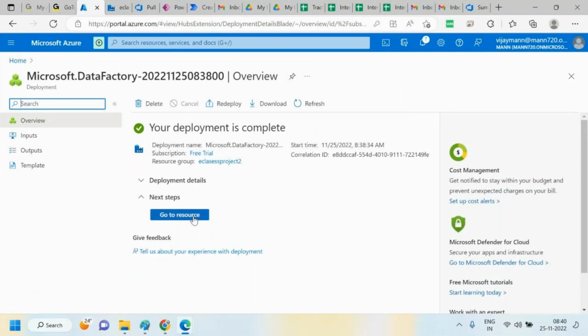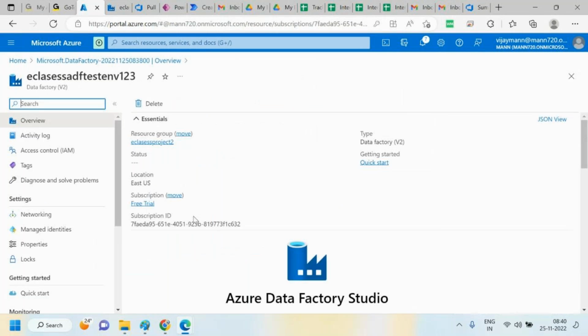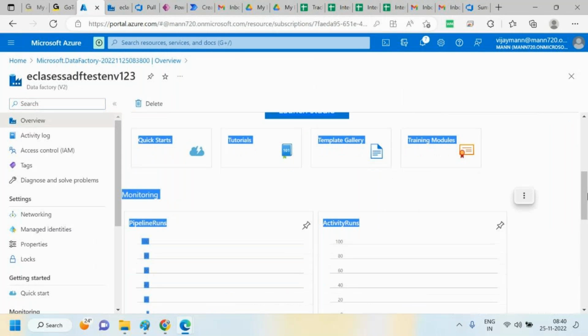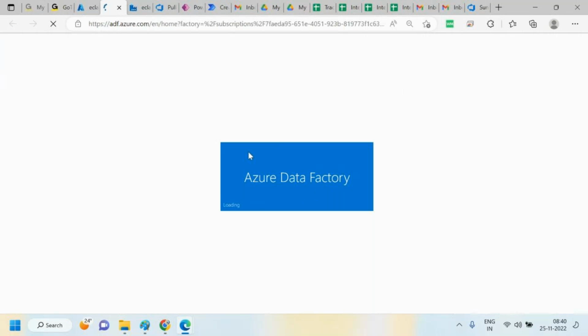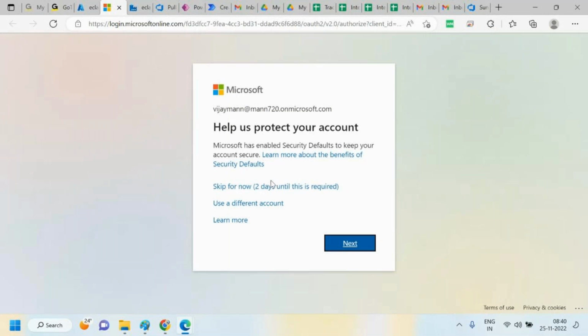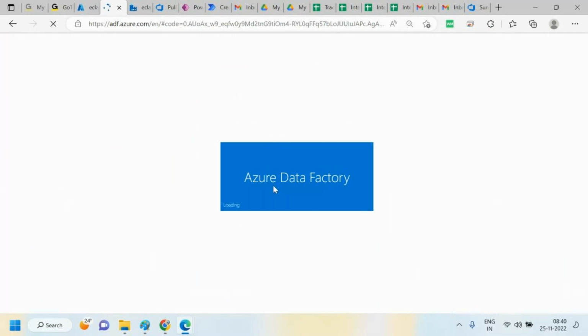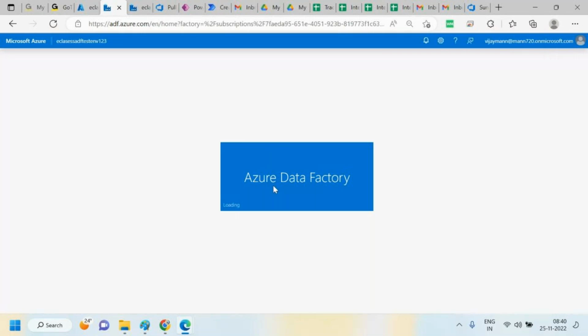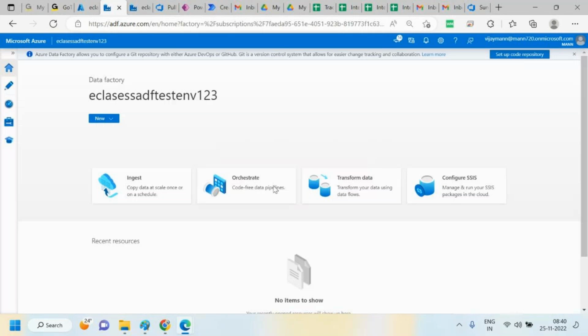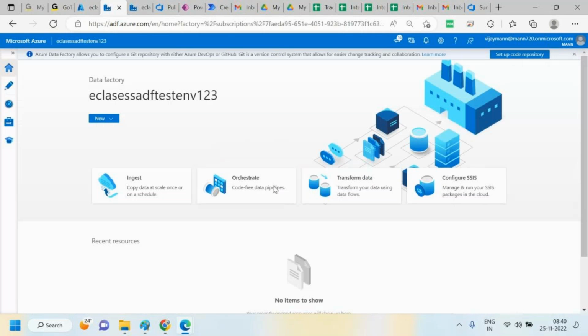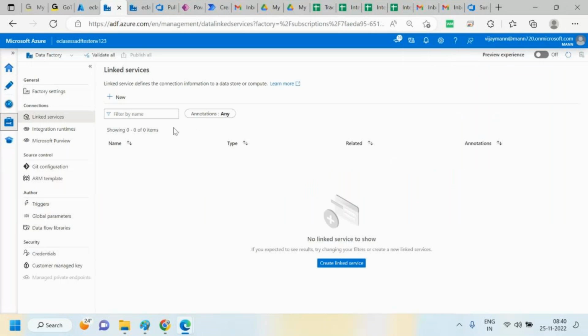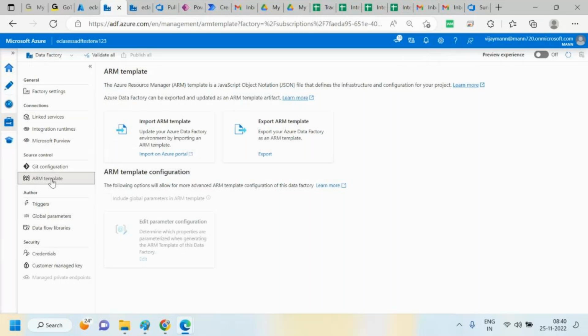Okay. Let me go inside, launch this. Skip for now. Go to manage, ARM templates, import.